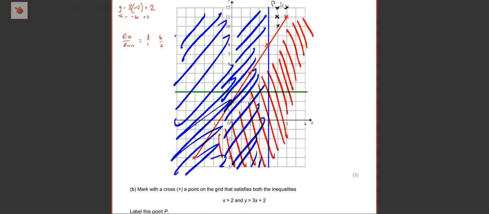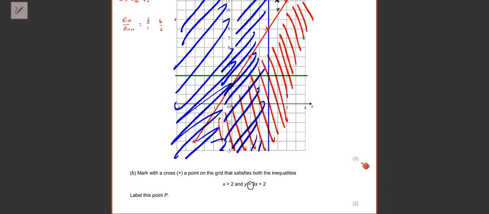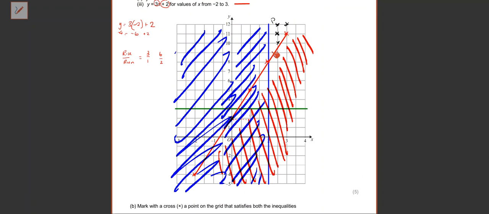Excuse me, I have a question. Why can't you use the top one? Yeah, but I can't use the red one, because it's got to be greater than, not equal to. So the lines are equal to. That's why I've not allowed it on the blue line or on the red line. So I would suggest that out of those 2 marks, if you put a point in this region on the line, you can have one of the 2 marks. If your point is not on the line and in that region, you can have 2 marks. Anywhere else, nothing.